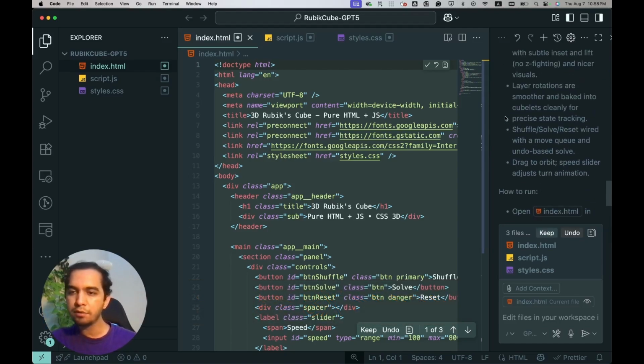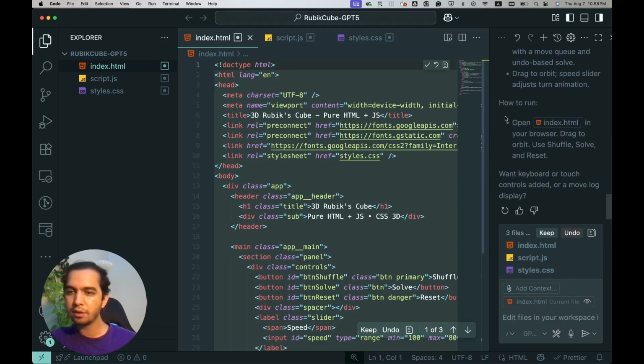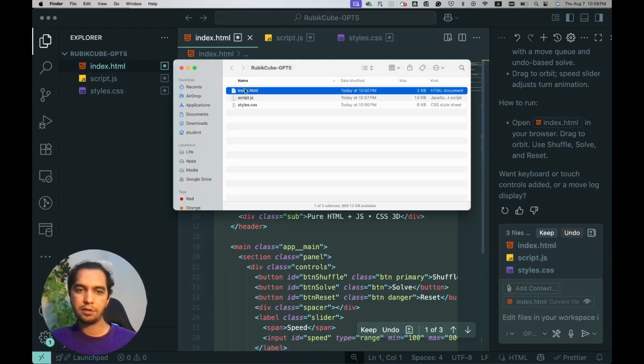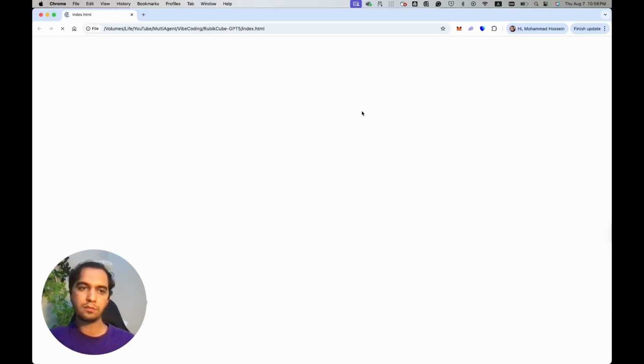Okay, it seems to be done. Let's see. Open index.html. Okay, I'm gonna open it with Google Chrome. And let's see.